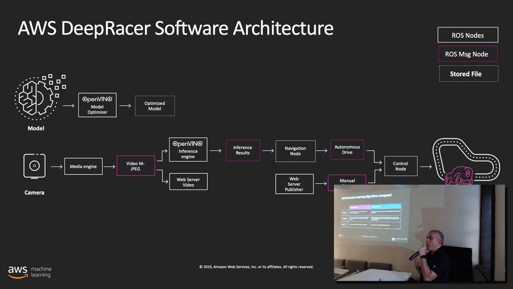All the red lines you have seen here are what we call a node. It means that right after I collect the image, I publish it in one message. This message is consumed by the inference engine. The inference engine says, okay, based on this image, what do I want to do next, what kind of command should I receive from navigation mode. Then I take a decision about the autonomous drive and send the command to follow the track.